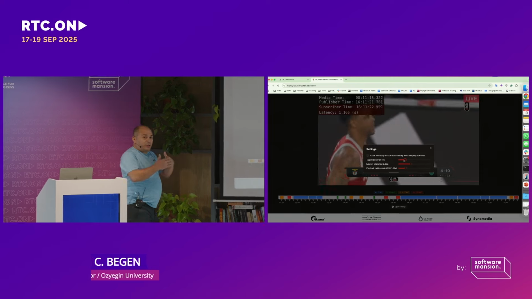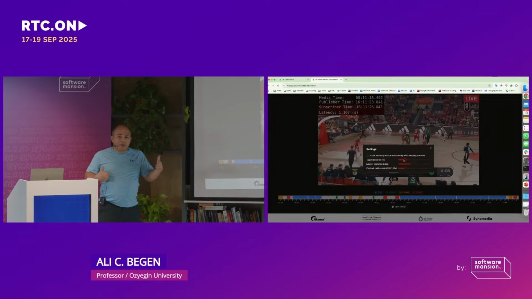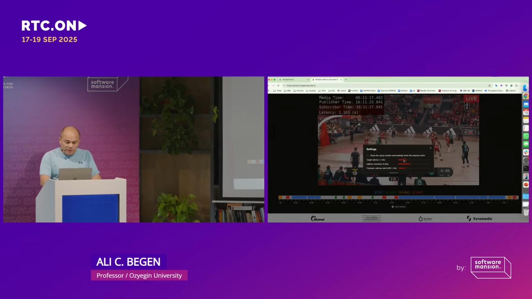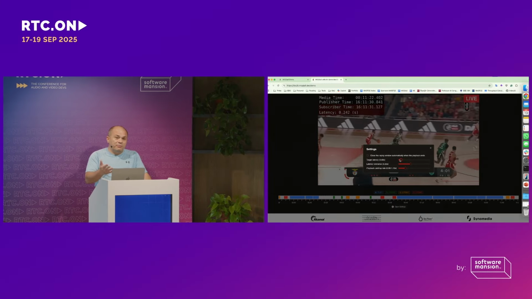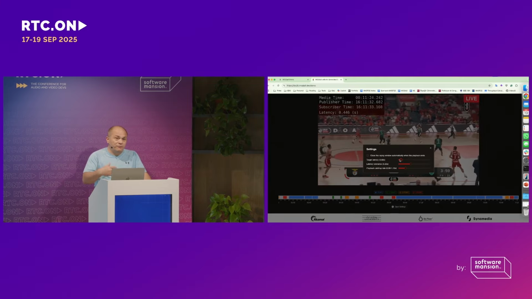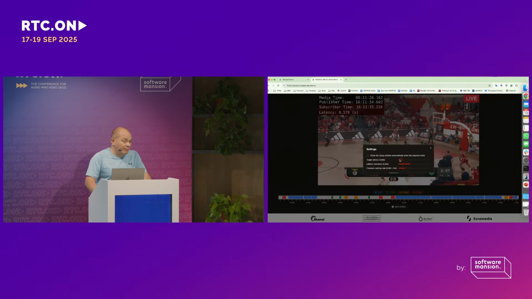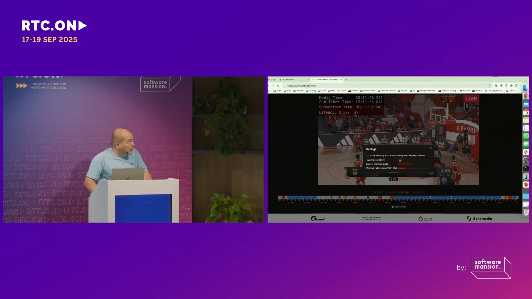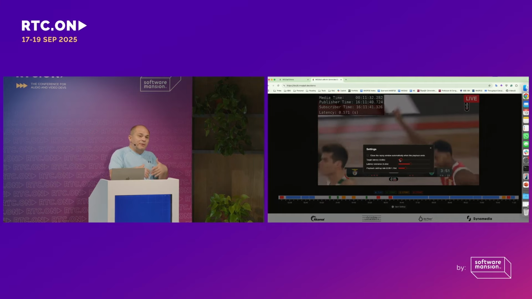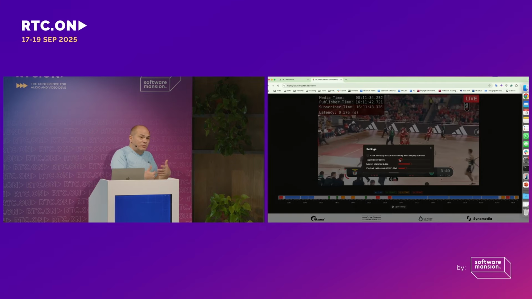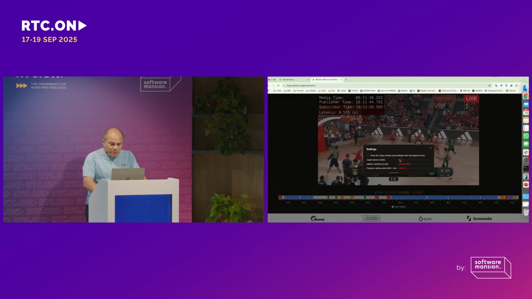So it will actually fall back behind the live edge. If I want to get closer to the live edge, it's going to increase the playback rate, so frame rate. Instead of 30, it's going to play at maybe 33, 34 for a while, and then it's going to reduce the latency. So you're not going to see jumps.